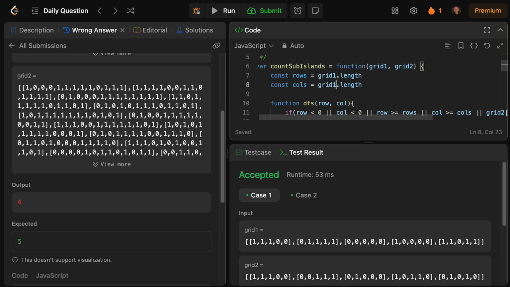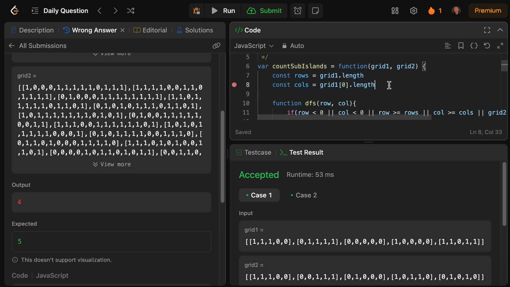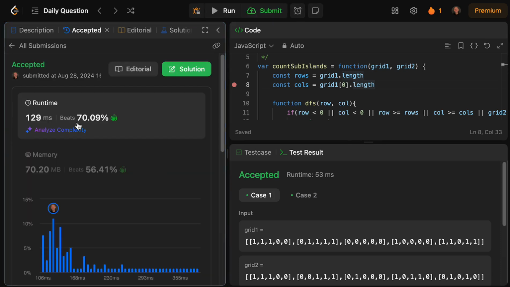It's not grid 2, it's grid 1, and we're taking the length of the columns rather than the length of grid 2. All right, that should fix it. That was a very stupid mistake, but we were able to catch it. Always go back through your code. Let's submit it one more time. And we do pass. All right, we beat 70% of people.